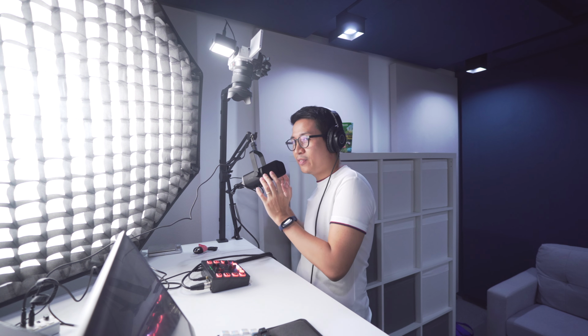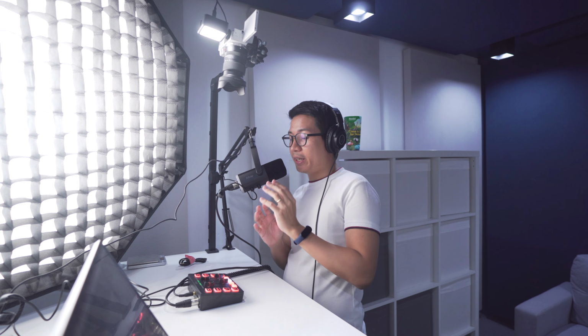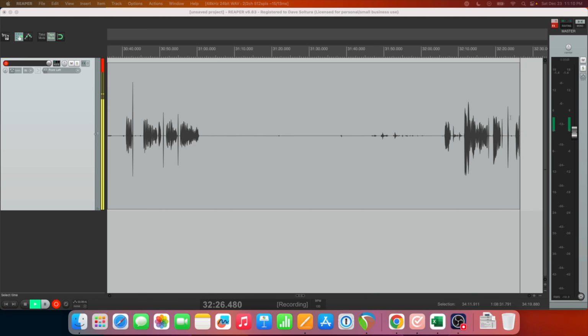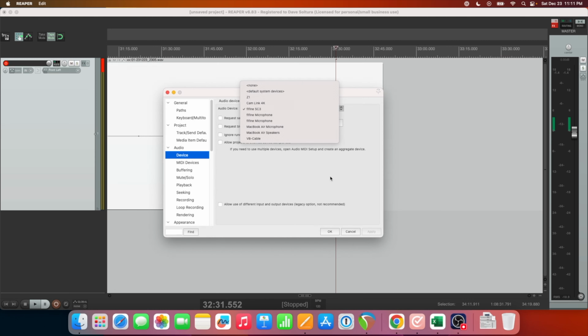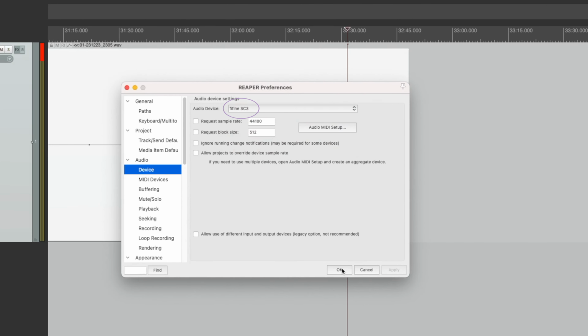Again, you do not want to have any kind of gain whatsoever on this mic, be it headphone gain or mic gain. Make sure they are all cranked down. But here's some good news. It is possible to have the AM8's RGB on while having the SC3 mixer on. So when I opened my audio software, all I did was go to the preferences and I chose the SC3 mixer. I did not need to install any drivers. It's kind of like getting on a Zoom call and just picking your mic. And in this case, the mic you pick is SC3 mixer.